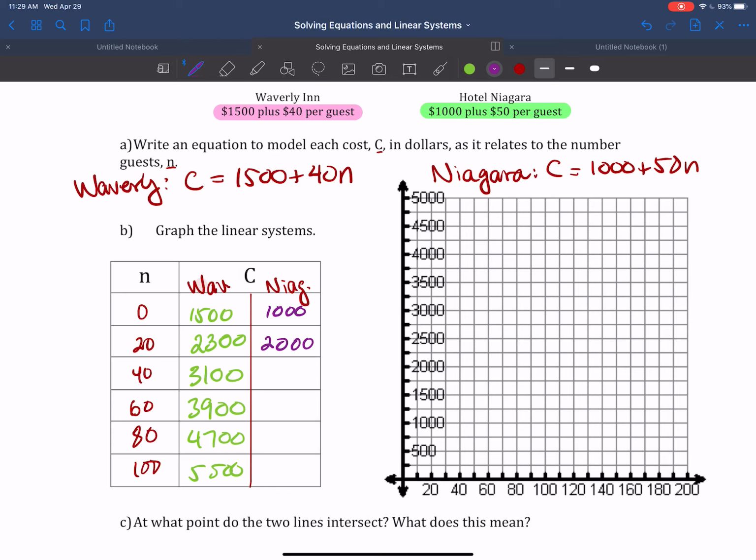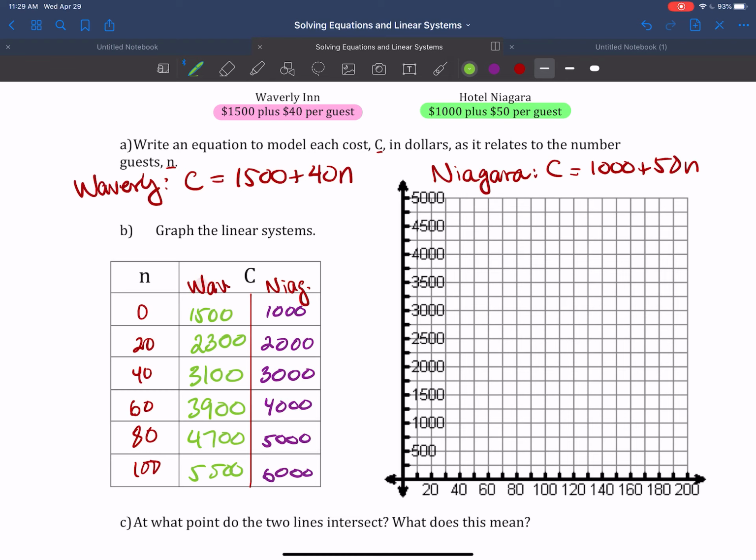So I'm sure you can guess what would happen next. If you can't, what you're doing is taking the 40, multiplying by 50 to get 2,000, then adding 1,000 so you get 3,000. So yes, we are adding 1,000 each time, and then we're over budget by the time we get to 100 guests. So it looks like if they choose Niagara, they can only have 80 people at the wedding.